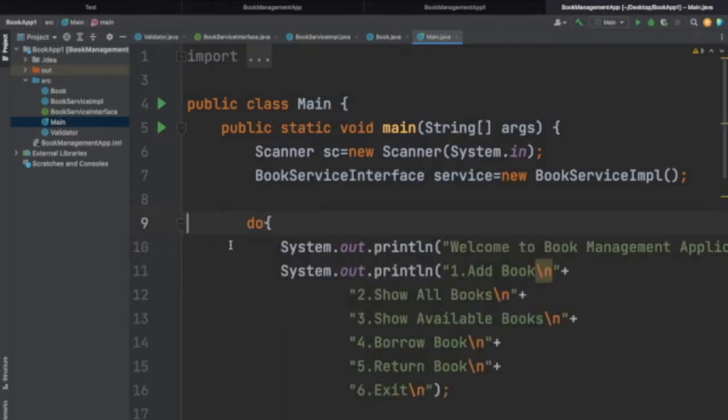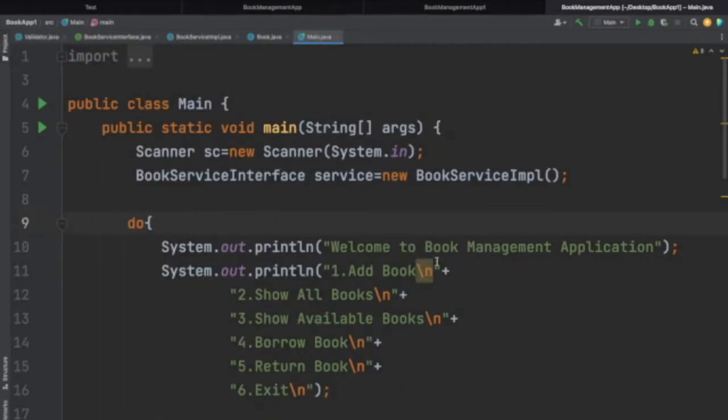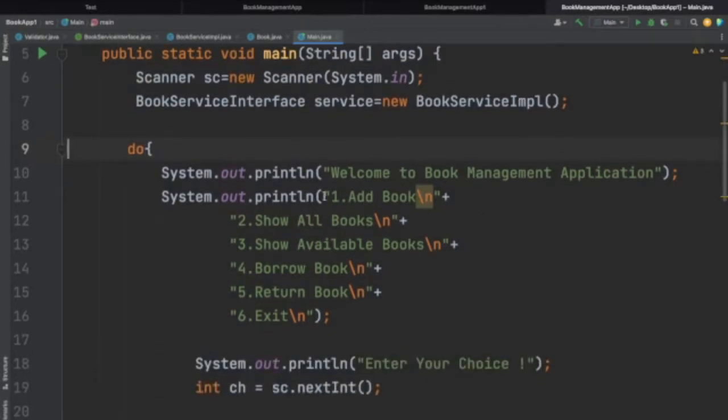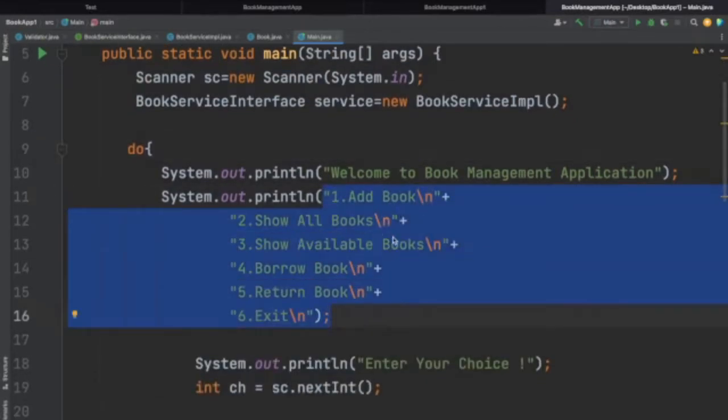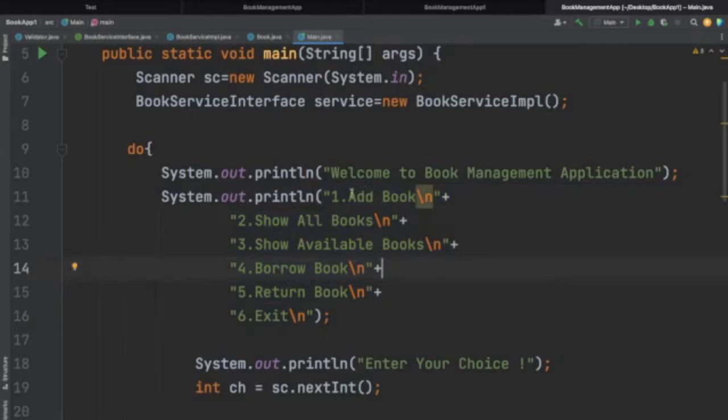Inside the do loop we have the first message, welcome to book management application, and these are the menu operations which we are going to perform. The first one is to add the book, then show all books. Likewise we have these 6 operations, and after that we ask the user to enter the choice.